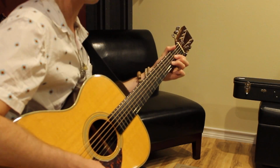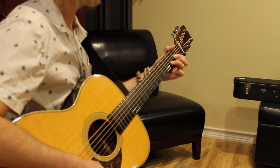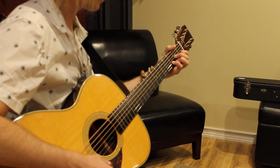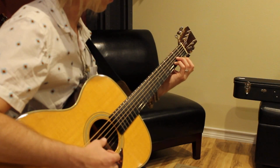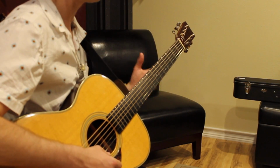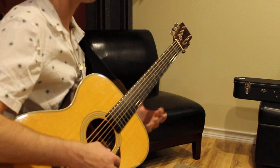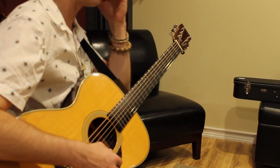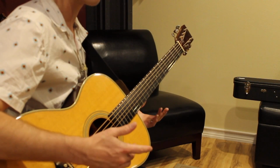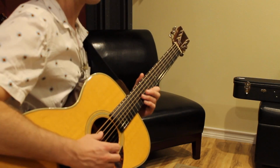If I played a D chord, I wouldn't one time play it this way, and then the next time play it this way, and then the next time switch my fingers like this. There are reasons for changing, but when you're learning something new, you just want to pick a way and sort of burn it in, and pick the way that works out the best for the song. So that's what I'm going to show you with this pattern.